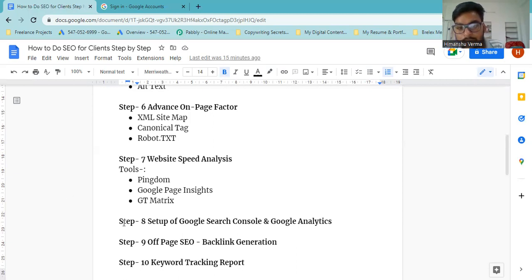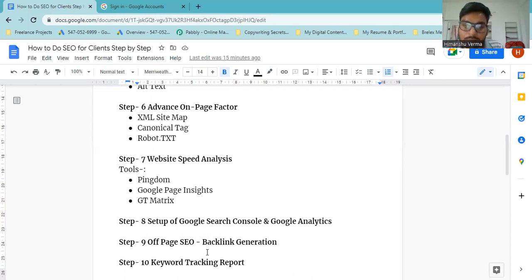And after completing that, the ninth step is off-page SEO. Off-page SEO is backlink generation. There are many ways to do backlink generation, like social bookmarking. Social bookmarking is very important.